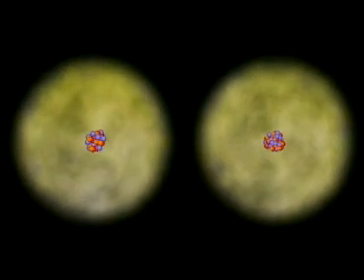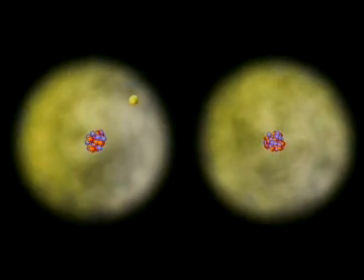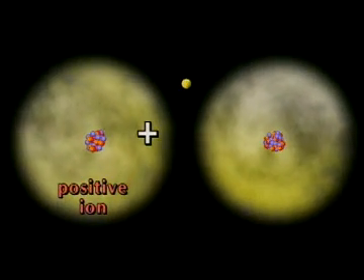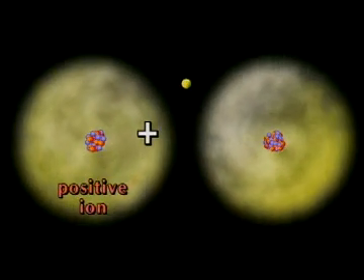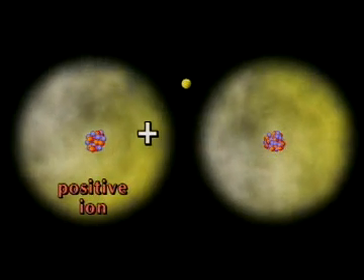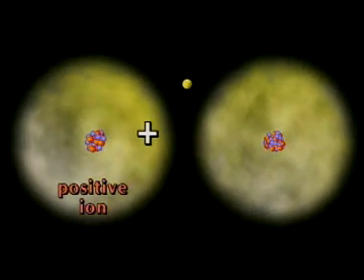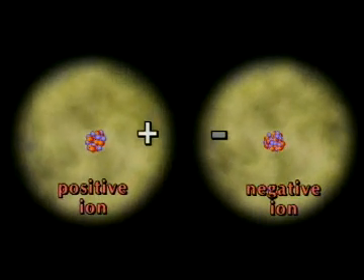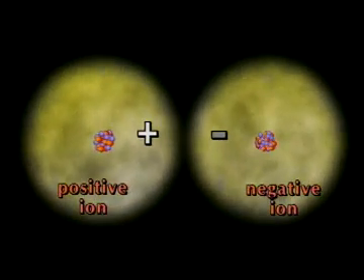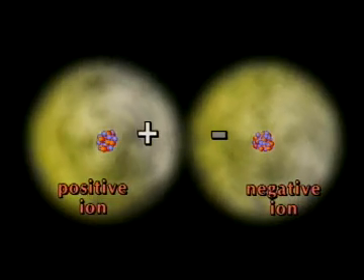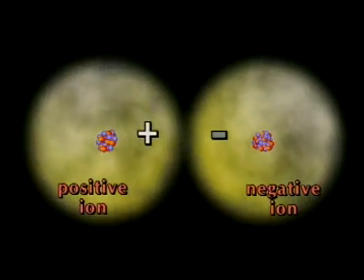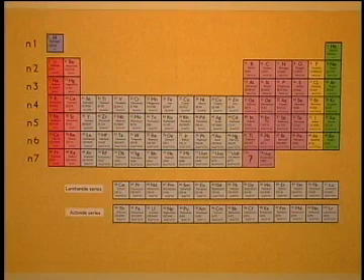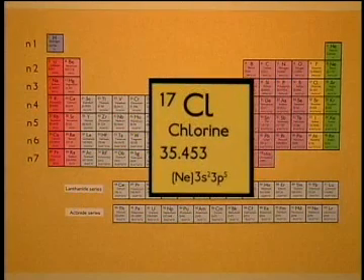When an atom loses an electron, or more than one electron, it becomes a positive ion, because it now has more positively charged protons than electrons. If an atom gains electrons, giving it more electrons than protons, it becomes a negatively charged ion. These ions then attract each other because of their opposite charges. The 2 elements do not merge, they lose or gain electrons. The periodic table predicts when this type of bond is likely to happen.